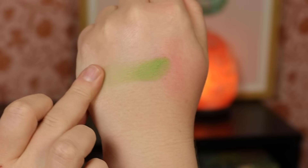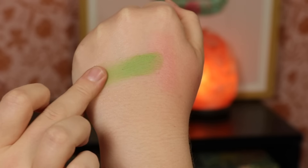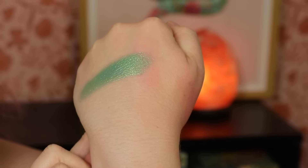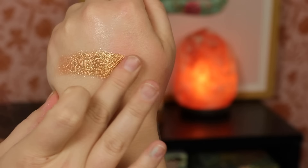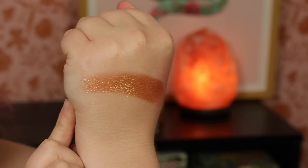Starting off with the Dirty Martini palette. The first color, also called Dirty Martini, is a matte lighter yellowy green olive — a little muted, not quite a pastel but not super saturated either. Next is 'On the Rocks,' a beautiful sparkly minty green with a lot of blue in it and almost a silver sparkle. Then 'Just a Splash' has a duochrome — kind of golden and red, overall looking a little orange. It's not super green but adds something nice to pair with the other greens.